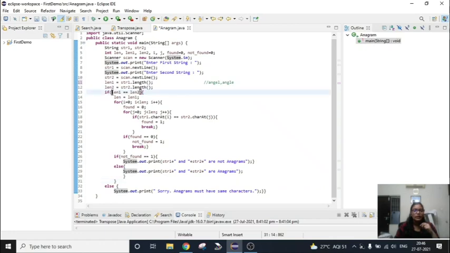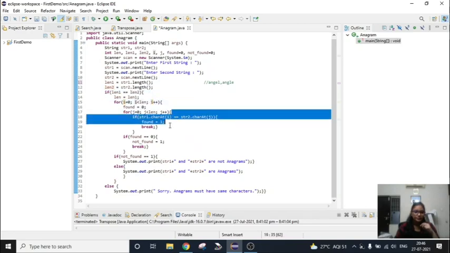If length 1 and length 2 are equal, which means the condition is not false, it is true, length 1 equals length 2, then it will start executing the inner loop.